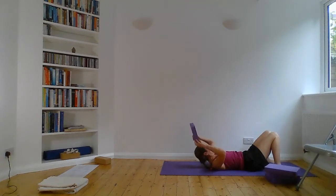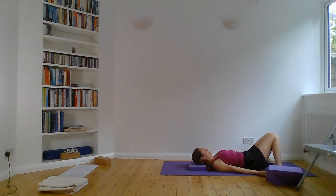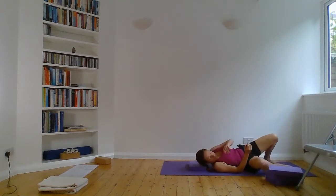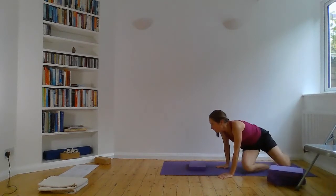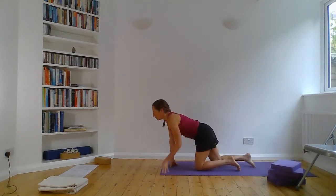Then place one of the blocks under your head so that the waist relaxes, the lower back spreads, and rest your knees against each other. And then roll over to your side.